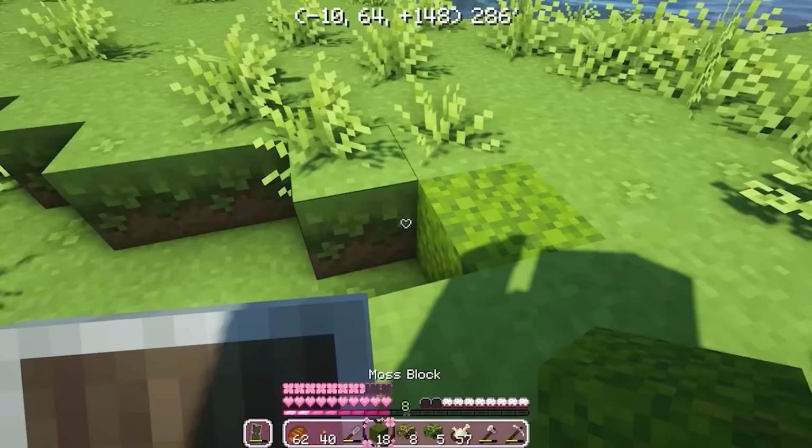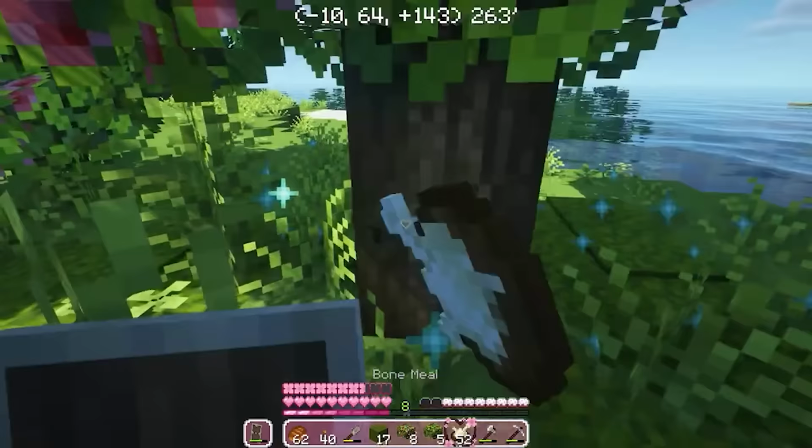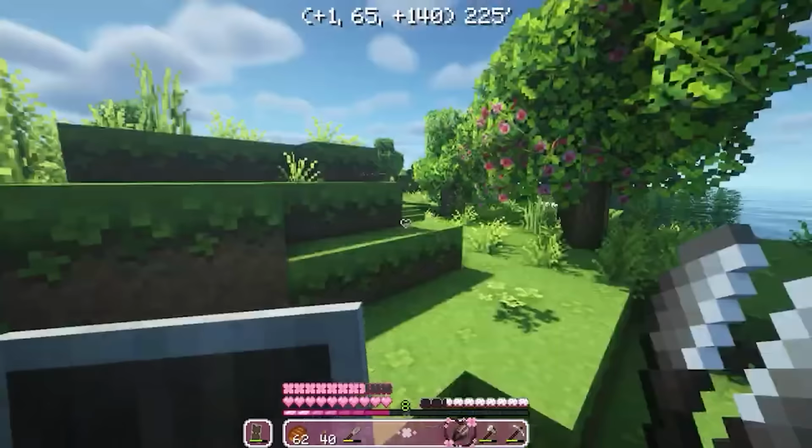So we've gotten the main structure built, and right now I'm going to plant a whole bunch of trees so we can harvest the leaves and use them for decoration. I think it's really cool how one moss block can turn into so much floral overgrowth and really decorate an area pretty quickly. I use a lot of this to kind of decorate the shores, just to add some variation and interesting things to look at.